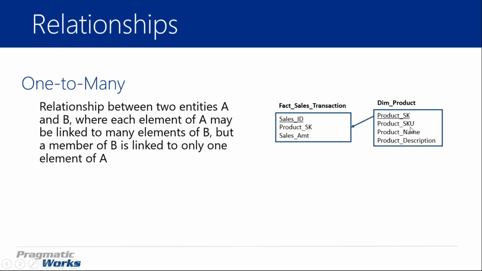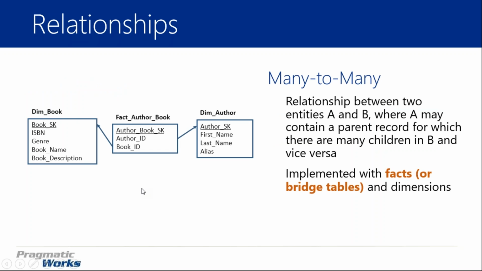All right. So an example of this is like a product table and a fact table. A product table is a one side of the relationship because every single product only shows up in my product dimension one time, or the surrogate key itself is a primary key, it's unique. But the product key can show up in the fact table every single time a customer makes a purchase, right? So it shows up in the fact table many times. It only shows up in the product table one time, so it's a one-to-many relationship. And I'm not doing this relationship justice, but that's what that is.